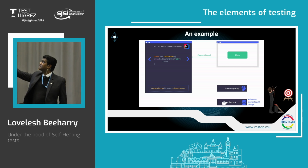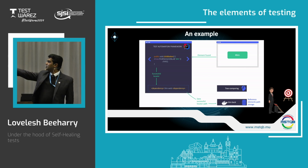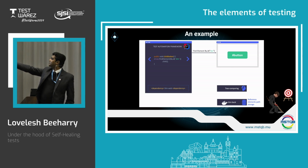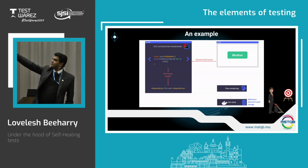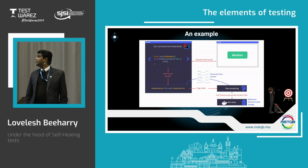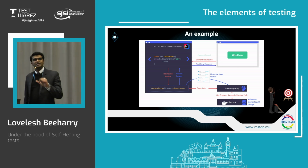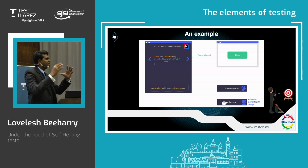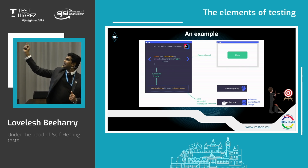It's trying to find an element. It is found because it's looking for BTN, and it is BTN over there. Once the locator is successful, it will store it onto the healing framework. This is a containerized Docker framework. And now the application changed, but the test didn't change. So the element is not found. Without the framework, it would fail here. But with the self-healing framework, we go on to the tree comparing. It will give you alternative locators with probability. You can see the stars over there. This is the probability, the weight, or the aggregated sum that you get from all the decision trees in the random forest algorithm. So in this case, it's able to heal the locator and click on the button.